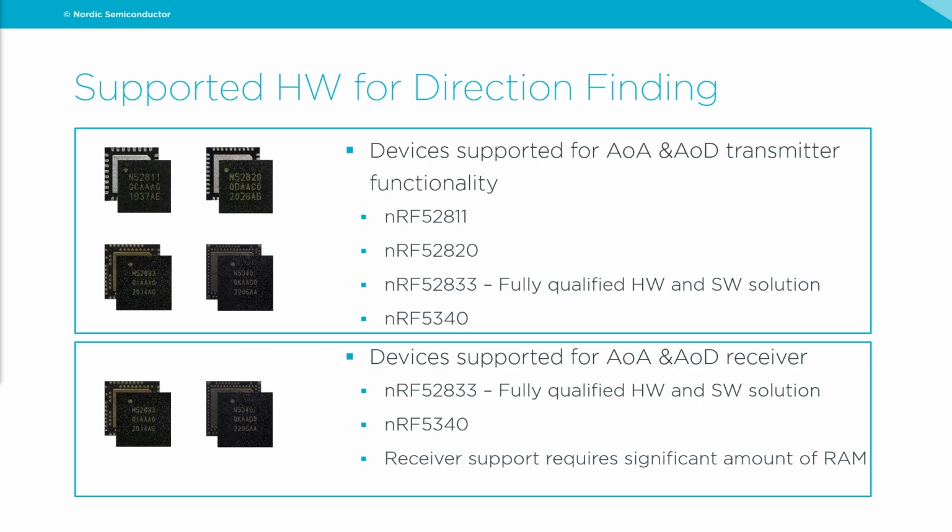And the key reason for this has to do with resources on chip. There is a significant requirement of RAM to be able to store all of the IQ data and cache it before you either use it for the calculation or before you get it off chip. And because of this, you need to have the 833 with the 128K of RAM to be able to handle this.